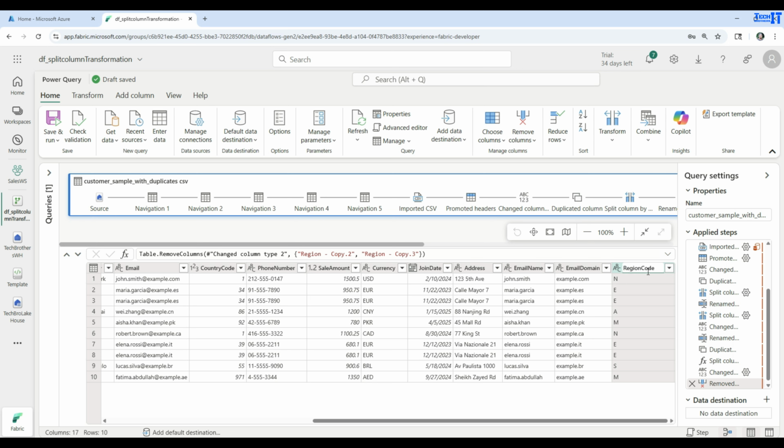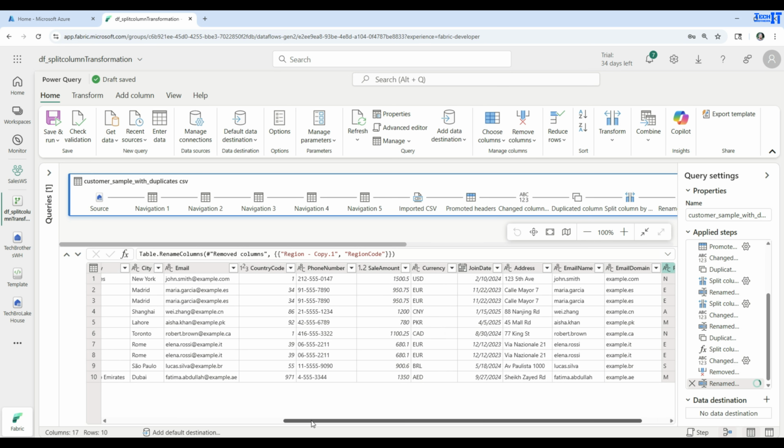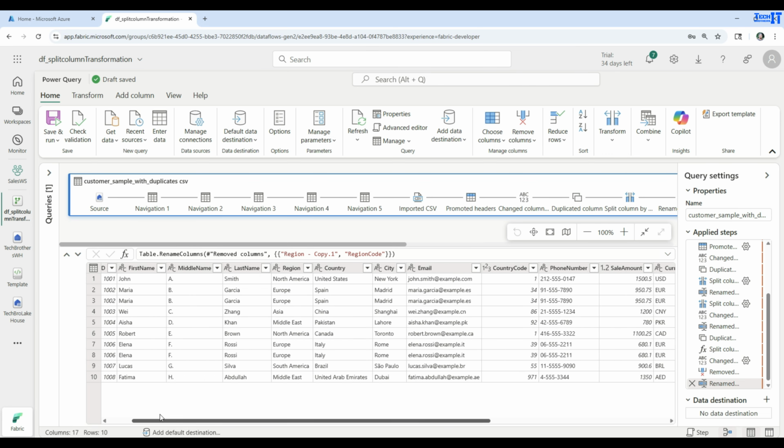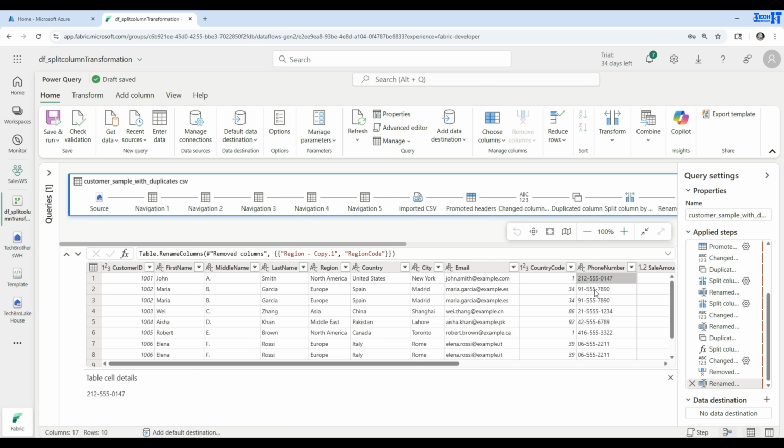So that's done. Now that's great, and here maybe there are some other scenarios. Let me see if I can produce another scenario for you. Think about a scenario where you have multiple values in one.